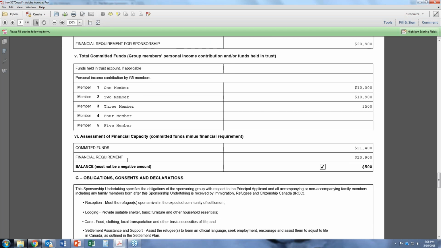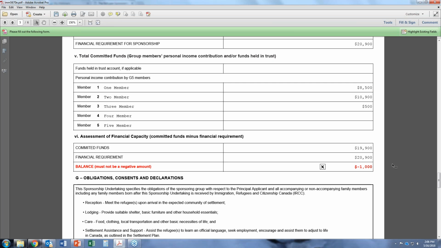Once you've entered all those figures in, it will do a balance that will show whether you have either provided the minimum amount required, whether you are over, or whether you are in the negative. So for example, if my group is under providing, I'm just going to change this, it will show that we have a negative balance of $1,000.